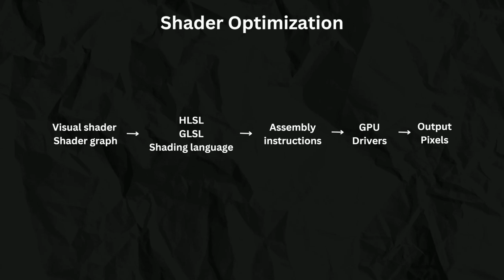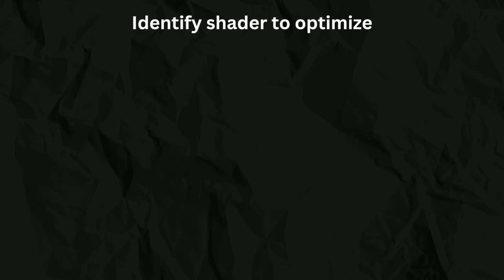Alright, now we have a general idea of what to do, but the question is how we identify which shader needs optimization. Well, the hard truth of life is, technically every shader that we write needs to be optimized. But in general terms, there are basically two ways to identify which shader to optimize. First, based on the number of nodes or instructions. We can go and see each shader and look at the number of nodes it has, or if it is written, the number of instructions it has. The shaders with more instructions are the ones we need to optimize.